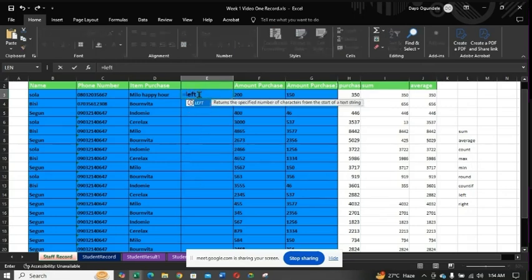This is left. Please hold on. I want to pick the parameters for right. Open. What is the text?